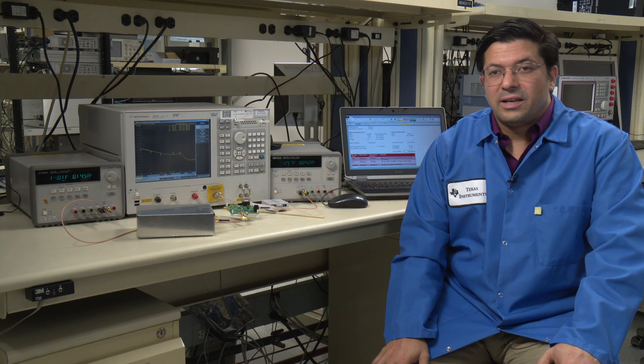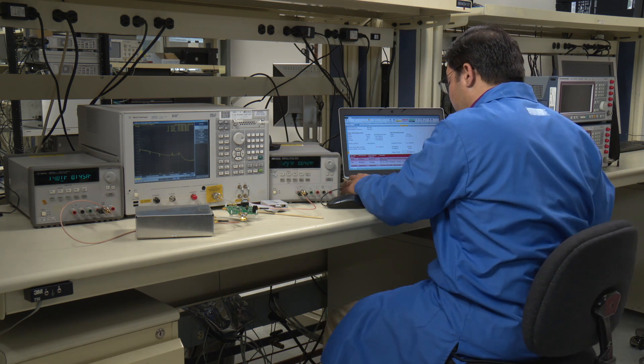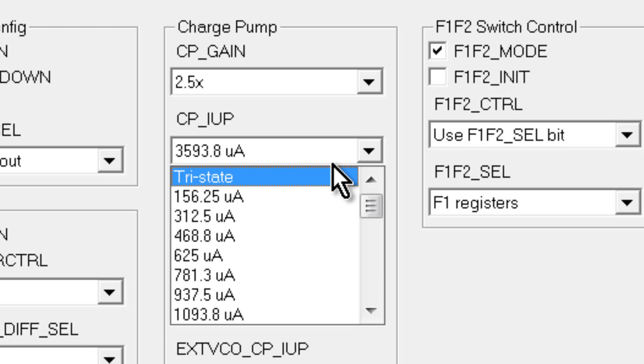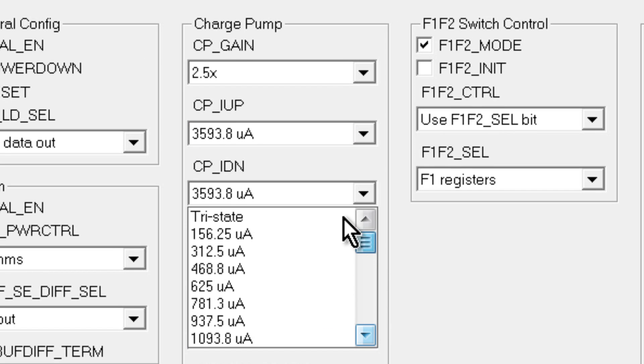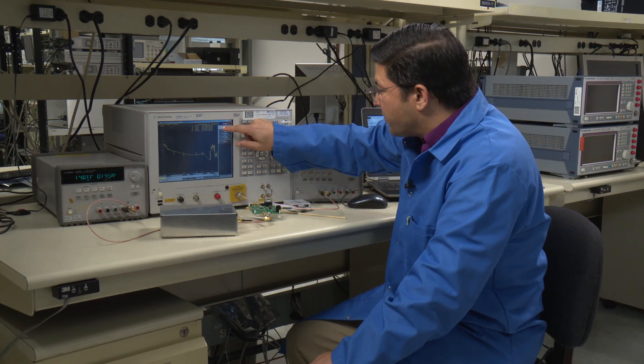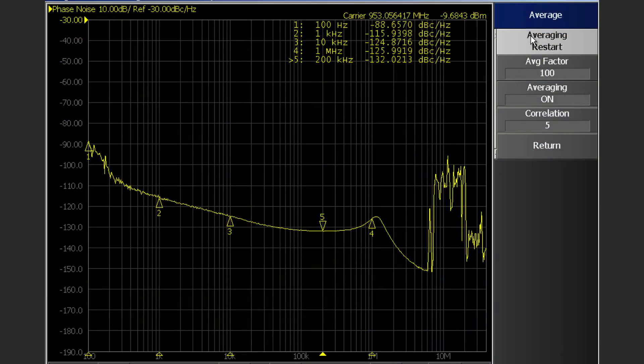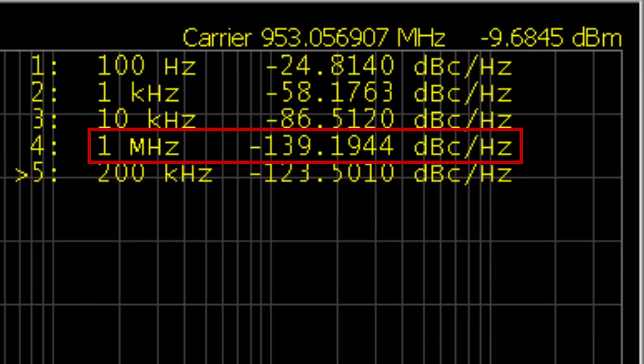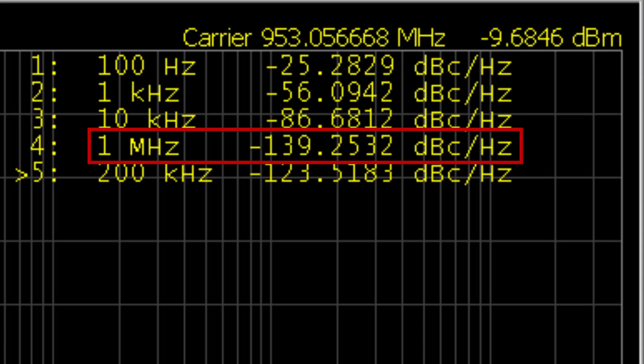Now that we've measured the PLL noise, let's just take a quick look at the VCO noise. Recall the VCO is high pass filtered, so to measure it we want a narrow loop bandwidth. To do that, today I'm going to disable the charge pump. So let's go over to the code loader software, and I'm going to set this thing to the tri-state for the up and the down. Then let's go over to our measurement equipment and reset the averaging. So now we have the raw VCO phase noise, 1 MHz minus 139.2, and we can see the VCO phase noise without the impact of the PLL shaping that.